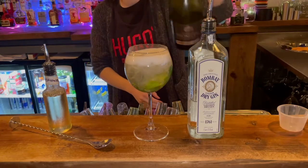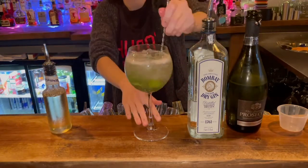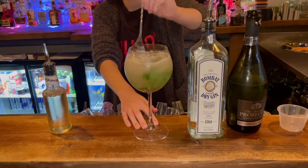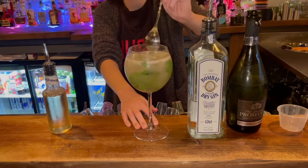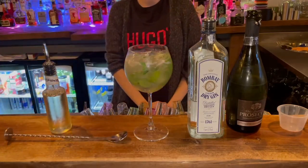You are then going to need to take your bar spoon again to make sure that your Prosecco and your gin and your elderflower and your mint and your lime are mixed well. And there you have the perfect Hugo. Enjoy.